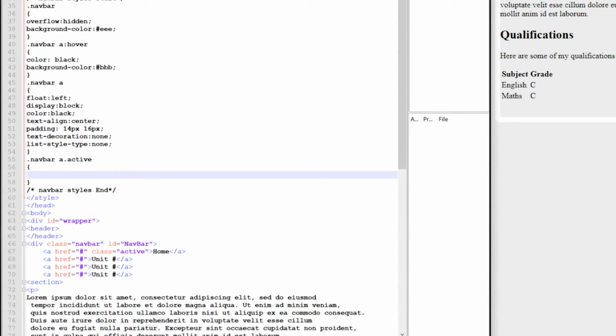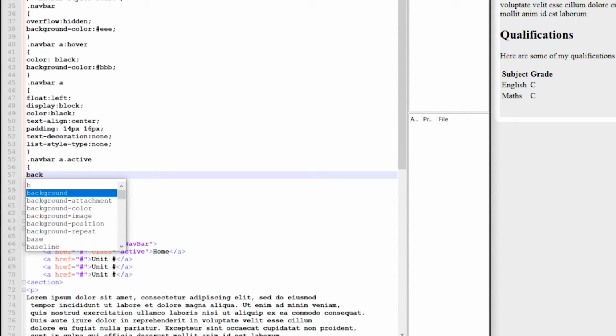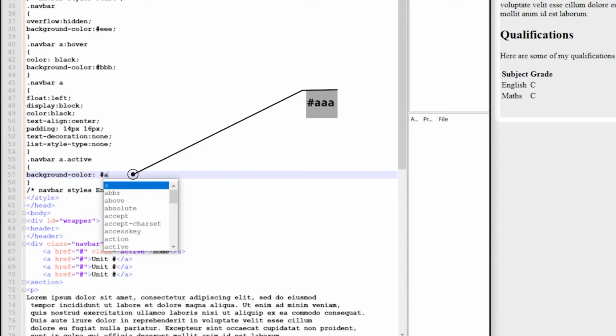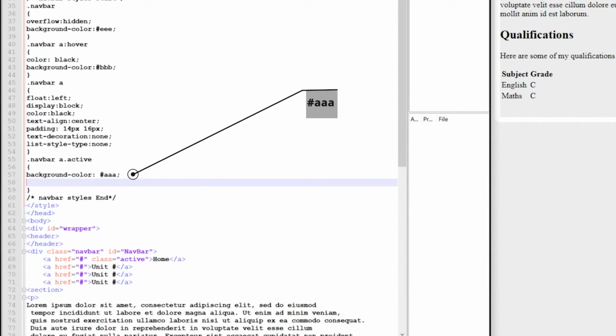So we want to make sure that the background colour is slightly different to something else that we've already got. So let's just start typing in background, choose the background colour, and then we're going to give it a value. And I'm going to give it a value of hashtag A. And I think I'm going to give the colour of the text, as I said earlier on, to make it white, so it gives a bit of contrast between the background colour.